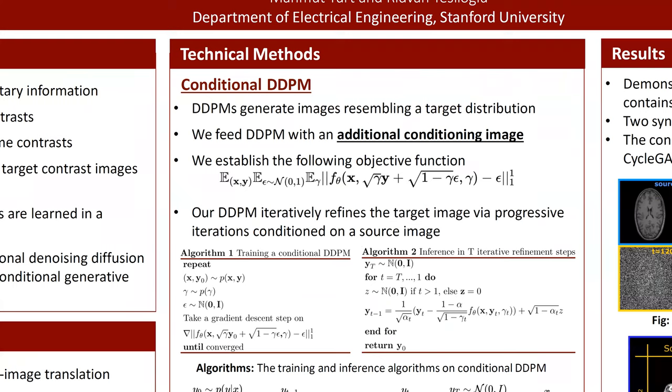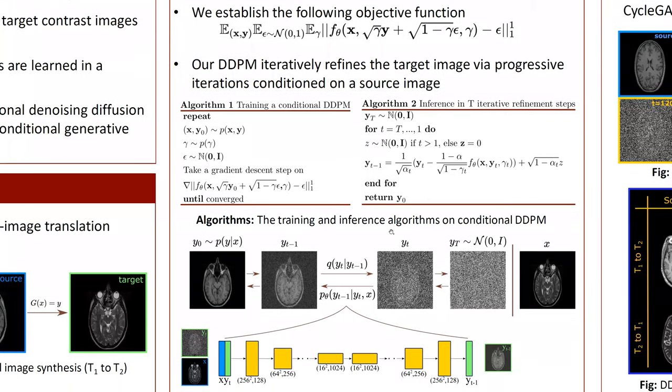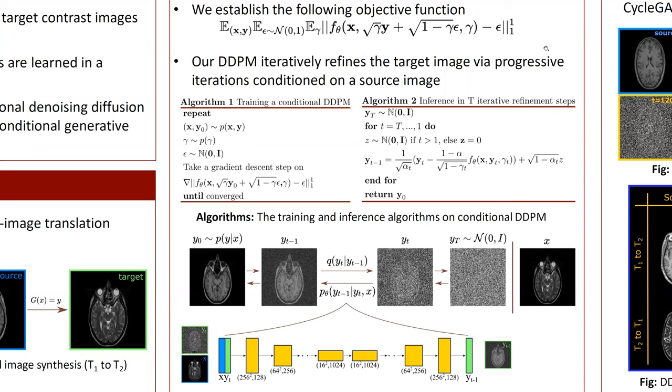We adapt conditional DDPMs as our main approach and two GANs, namely Pix2Pix and CycleGANs as our baselines to compare. In the conditional DDPM approach, the forward chain from step 0 to step T consists of adding Gaussian noise with a certain variance and coefficient to a given image y_0. For training our DDPM in this setting, we use algorithm 1, which is given here. In this algorithm, we input our network at each step x, y, and gamma, which are respectively the source modality image, the target modality image, and the noise schedule. We follow the inspiration of other works and use a uniform distribution. For the loss function, we use the L1 difference between the network's output and the added noise.